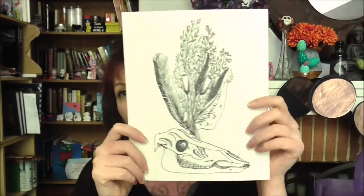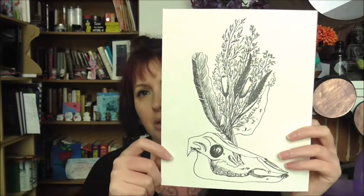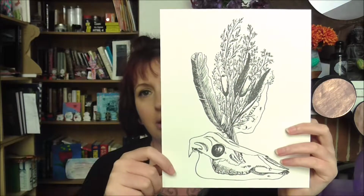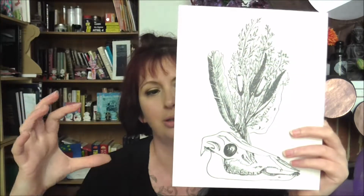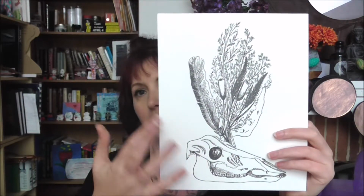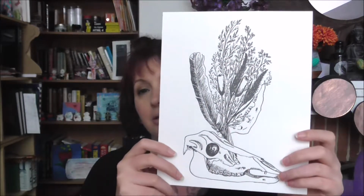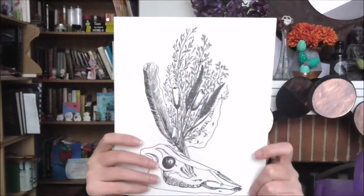This is an 8x10. I have a bunch of 8x10 frames. I asked the guy what size this was, because there was a longer one that was cool. But all of these from this particular artist were like a skull and some plants, which, if you guys know my art style, that's kind of my thing. So that was really cool. This was only $15, which I thought was a pretty good deal for an actual, real ink print. So that's one of the first things that I got in the downtown district.